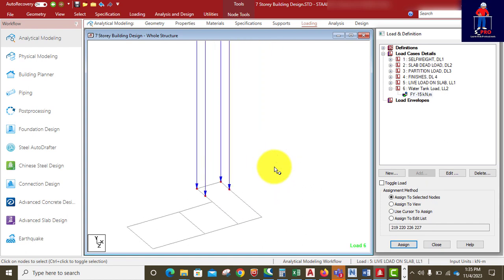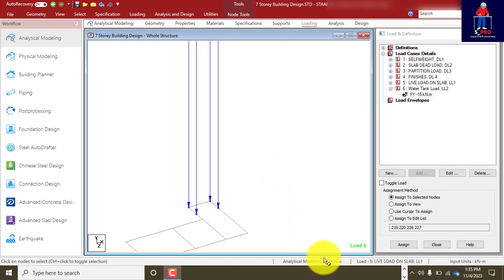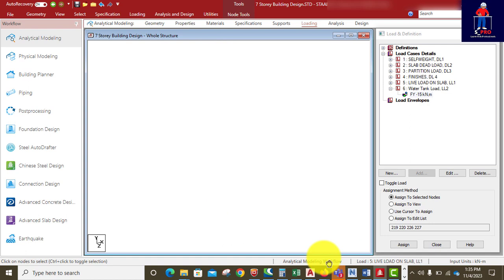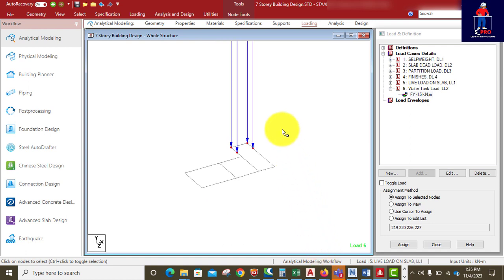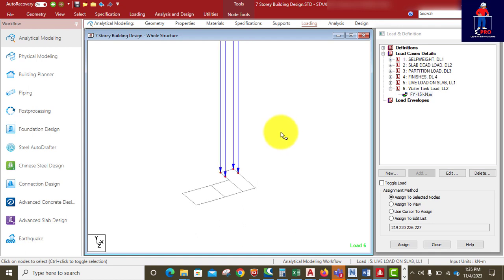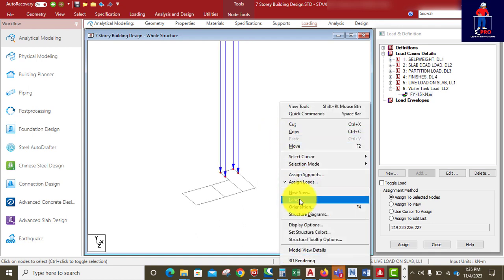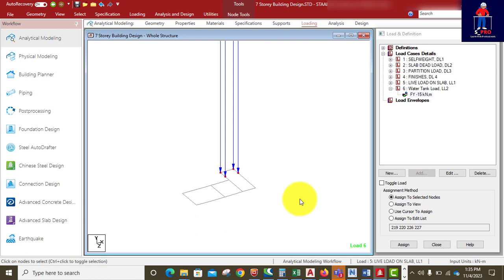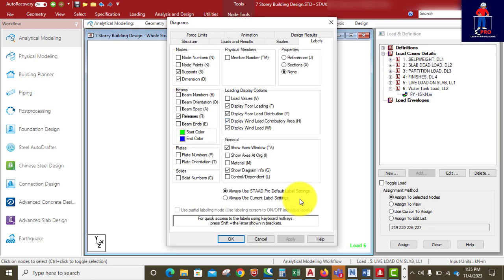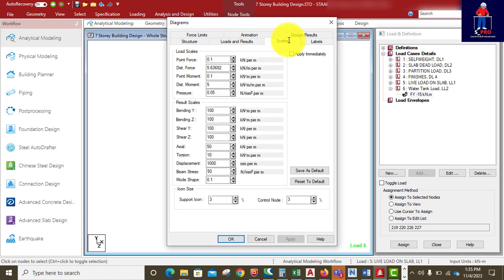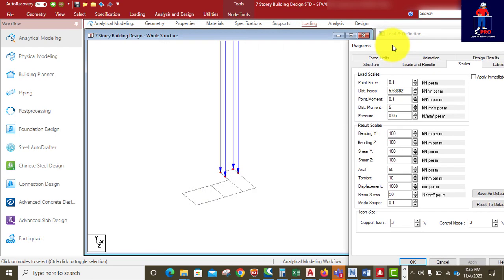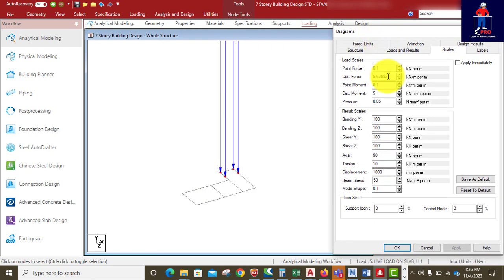Yeah, so this is the load of water coming down to that floor. We can reduce this load diagram. Go to label, under scale. We can just play with this value.